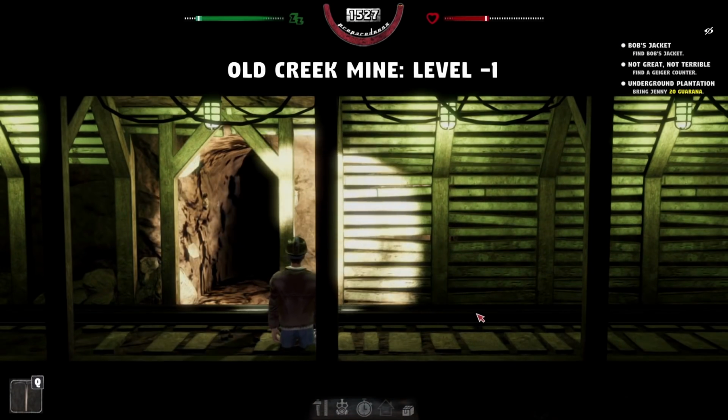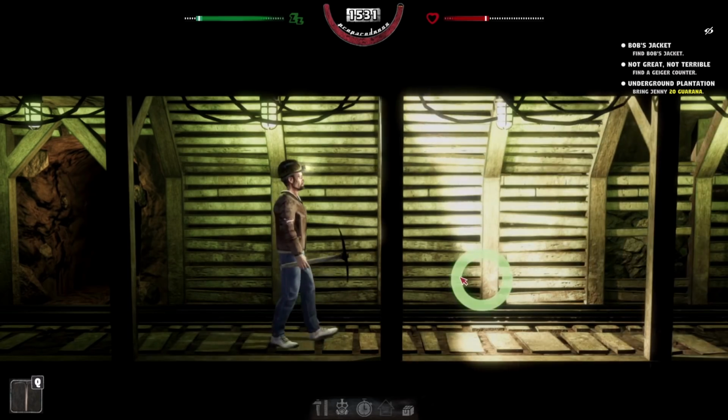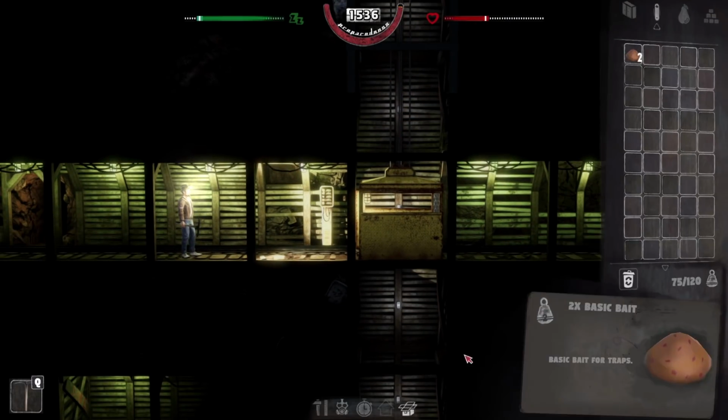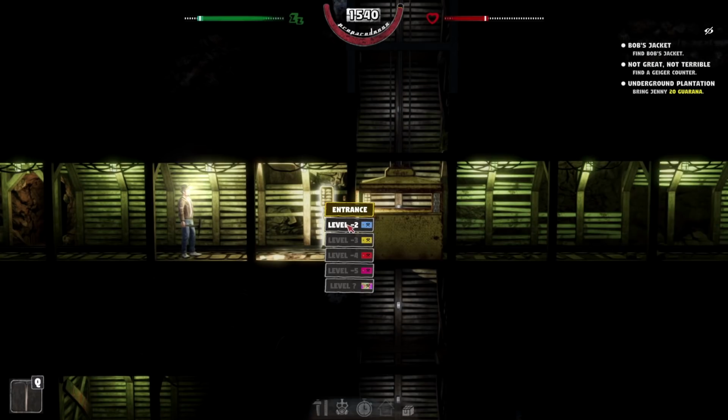Mr. Prepper, stop doing this. Stop it. Mr. Prepper, you're being very strange. Stop that. What's our carry capacity now? 75. Sorry, his little wiggly run thing has made me chuckle.